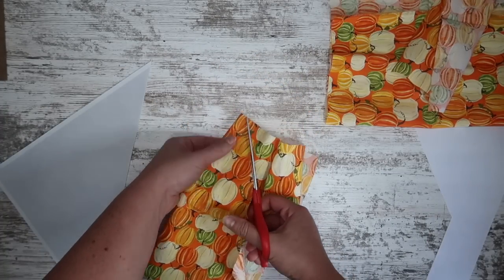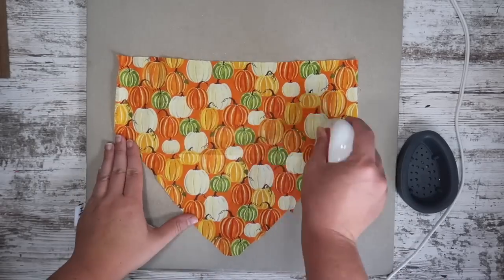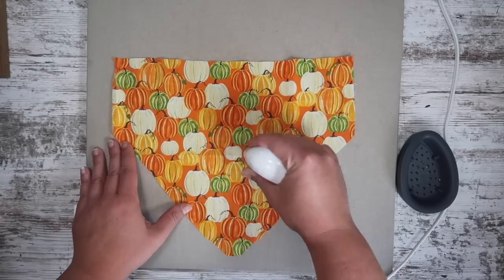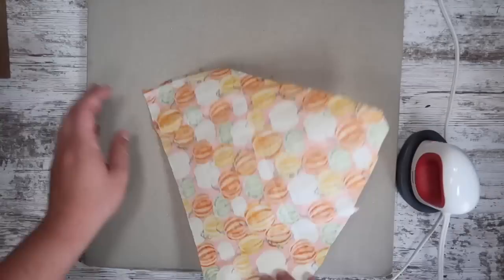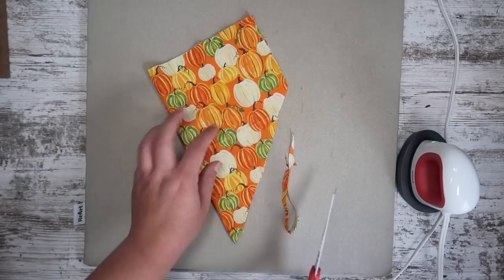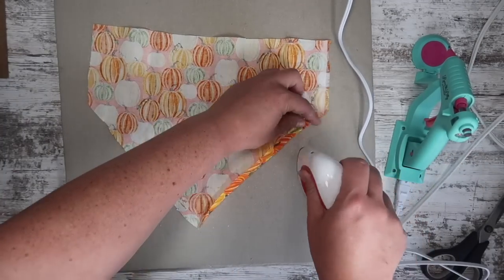Then I am taking my little mini press, but you could easily do an iron, or if you're hard up, you could do a hair straightener. Just be careful, but that's a good hack to get the wrinkles out if you don't have an iron. Then we're going to trim any of these rough edges, and then I use that press again to create some seams. I don't plan for this to be used heavily, so I'm going to go through with some hot glue.